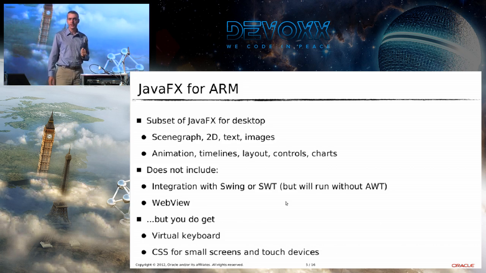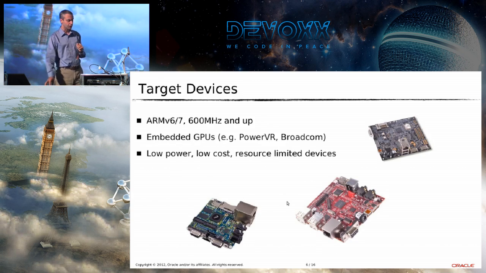You do get some additional stuff that's just done for embedded. We want this to work on devices. We want this to work also on devices that don't have a keyboard attached. So we have a virtual keyboard input, and you can see this. There are kiosks that just appeared outside with a scheduler application. These allow you to enter your ID and email with a virtual keyboard. And there are some changes made to the controls to help them to work with small devices, with small screens and with touch input.